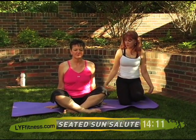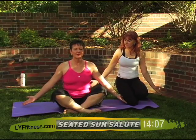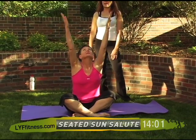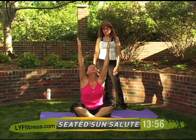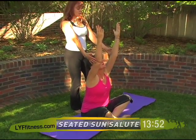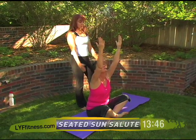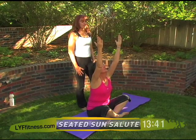So Kelly is going to take her hands and place them in an upright position, moving them away from her body a little bit. Always moving on an inhale in yoga. She's going to move the hands up and looking up at the sun, because the sun salute is in fact honoring the sun. She's got her elbows engaged nice and straight. And you notice that she's keeping her shoulders right over her hips. So her core is engaged and her spine is nice and straight.